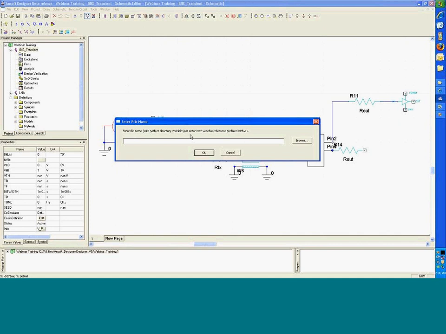Notice here, if I read this, it tells me to add a plus sign if I want to do a sweepable parameter. So I type a plus and then I say bits underscore array. So that's the array that is a parameter statement. I do a bracket and then I type bits and then end the bracket. So this is bits array at location right now. Bits is defined as a parameter of 0. So this is bits array at 0. Or if I increment that, it could be bits array at 0, at 1, at 2, at 3, and so forth. So I hit OK.